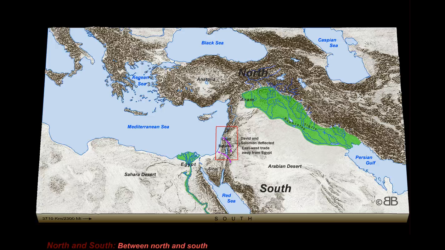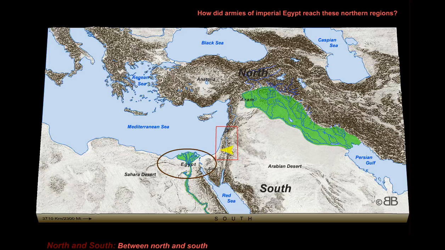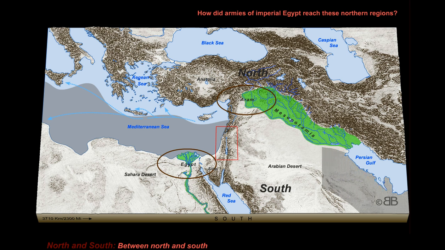The question arises: how did the armies of imperial Egypt reach these northern regions? The lands along the eastern Mediterranean offered an impressive land bridge to the region of Aram and the powers of Mesopotamia beyond. Great natural barriers defined the land bridge: the Mediterranean Sea to the west, a barrier for all but sailors who exploited its sea lanes as maritime highways, and the Arabian Desert to the east, open only to caravan drivers who learned to navigate its arid paths.